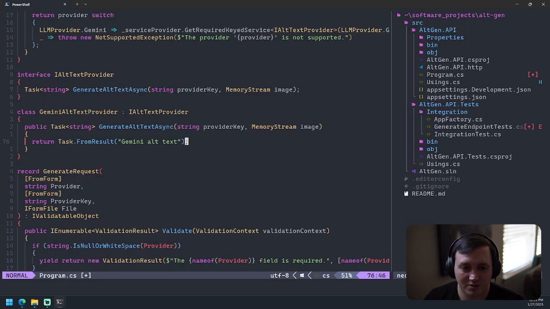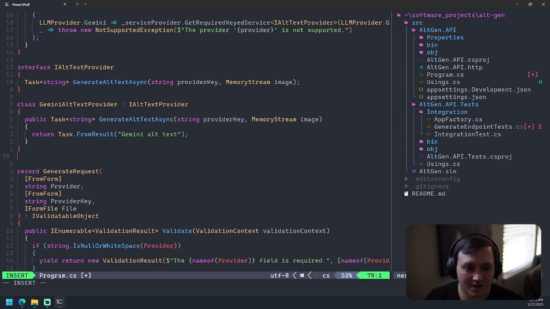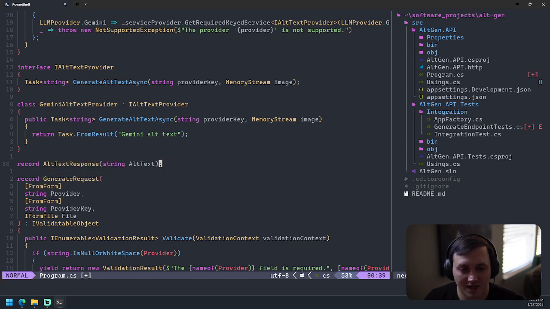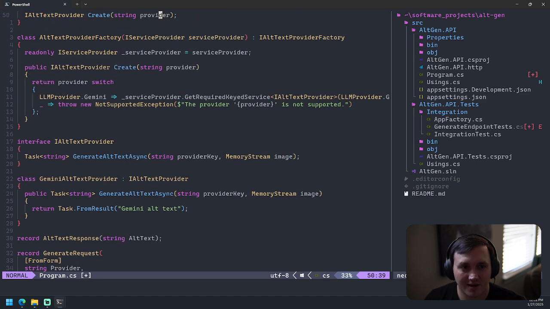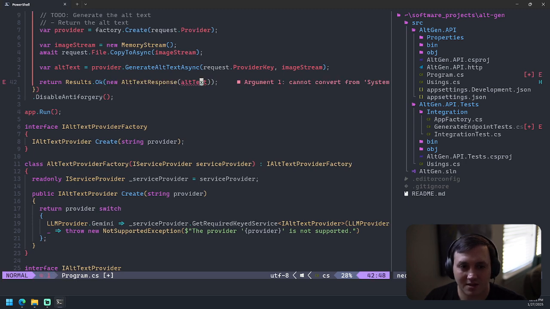And we'll go back to our program and generate a new record. The record is going to be alt text response, which is going to be a string of alt text, just like that. And then up here, we will say new alt text.